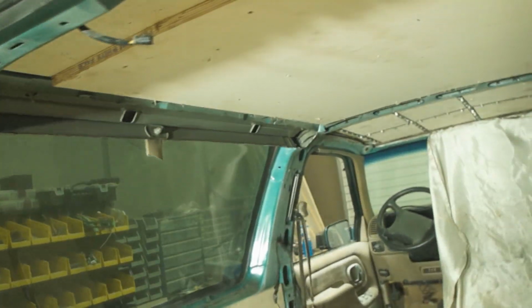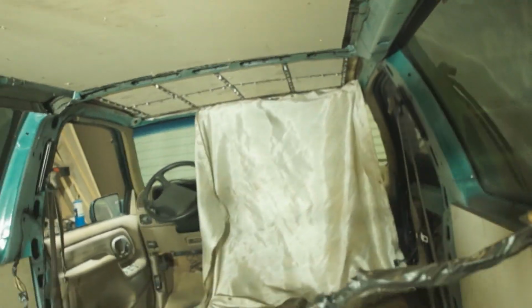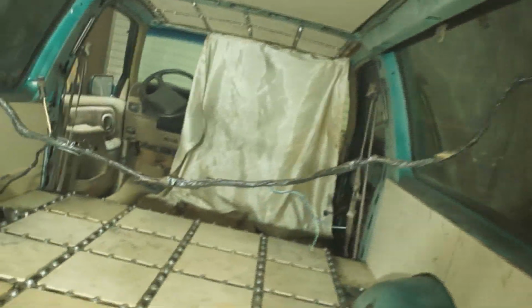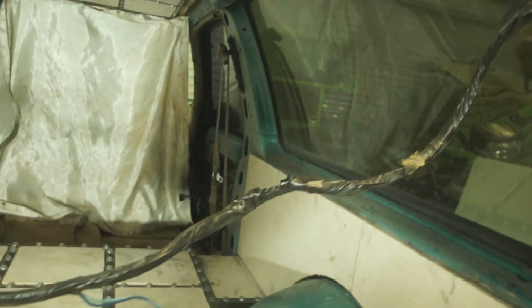Still got to come back over here and cut along there just to get that out of the way. But as far as that goes, we'll see how that pays off. I felt more confident in cutting that, especially where the edge of the wall is about to be when I start working on the side of the walls for this. So we'll take it from there. Finish cutting this side. I didn't finish cutting it all the way out because I was going to give you something to look at from the difference.